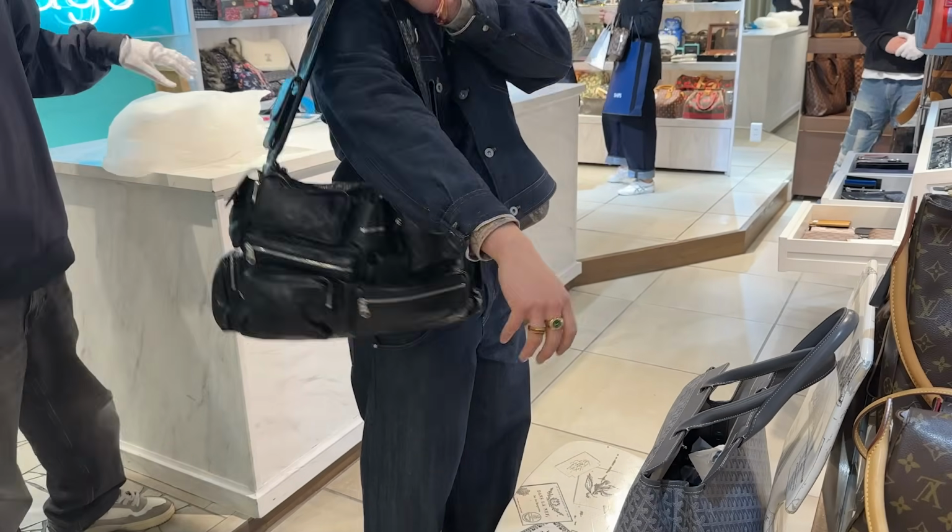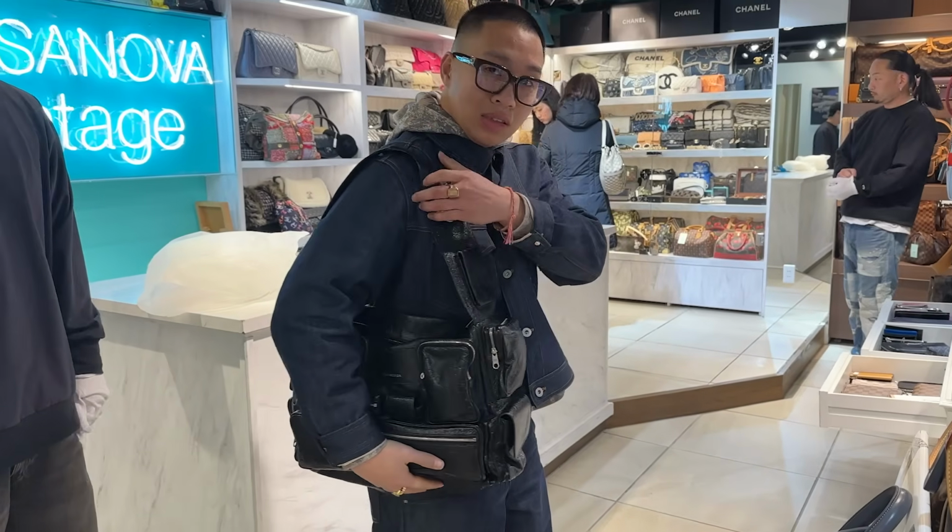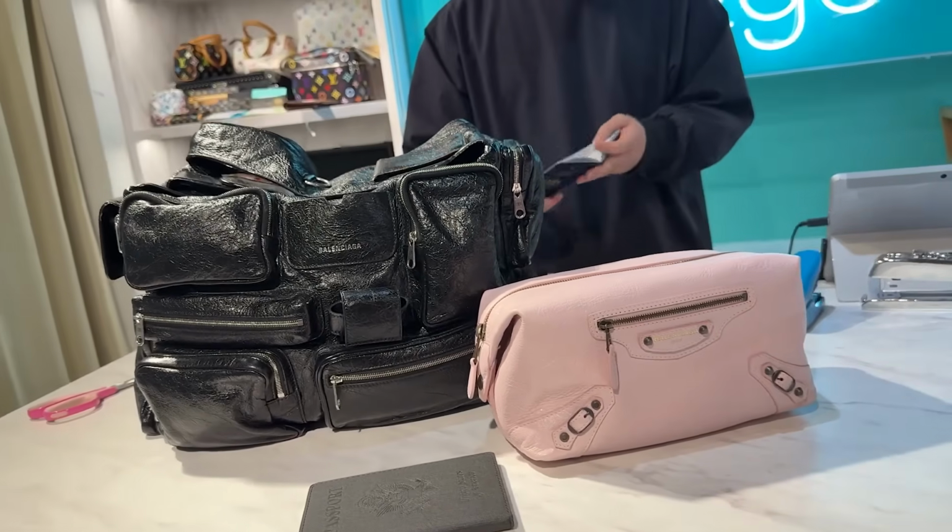So while we were waiting, we just walked up the street and went to the bag one. And right when we walked in there, Nikki pointed it out, and I'm like, wow, not that we're manifesting it, but we literally just saw it last night. Saw it for basically a little bit under retail. And then after they told me the pricing on that, I had to grab it. We basically got it for half off, which was like $1,600, and the bag didn't look used at all, so that's insane. And then bro's a good salesman as well. He basically upsold me something else. Nikki needed a makeup bag, so we also got this pink Balenciaga bag for her as well. So overall, I think we only paid like $1,800 for both bags, which is an insane deal.